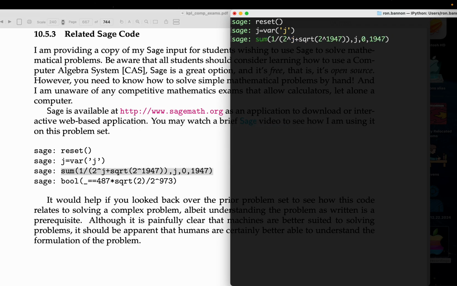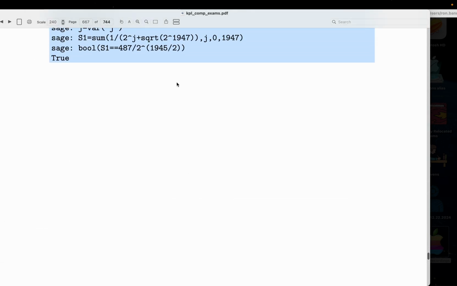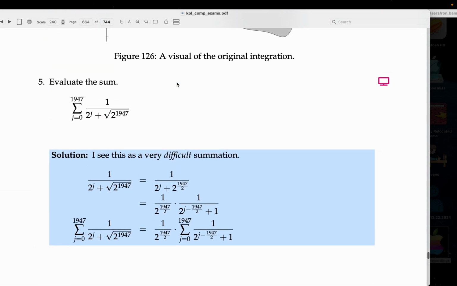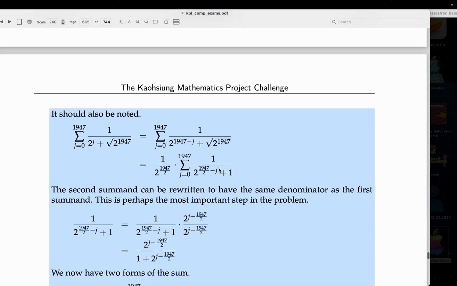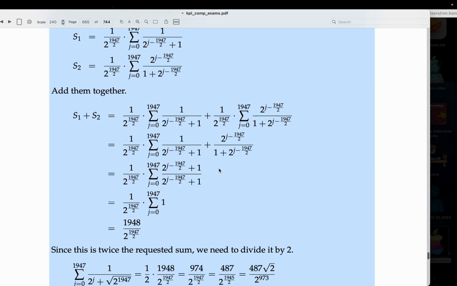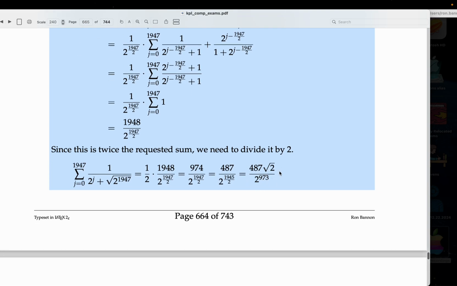And you notice that Sage is pausing, and I'll tell you the number one reason why: it's actually computing term by term. It's doing from 0 up to 1947. That's 1948 terms, and it's actually going to go through that work. I'm going to go back over here and scroll back over the notes. It's actually this problem over here, by the way. Now, of course, we did it by hand, and we did get an answer, by the way. And the answer we got, that was a lot of work, wasn't it? Was this answer over here.